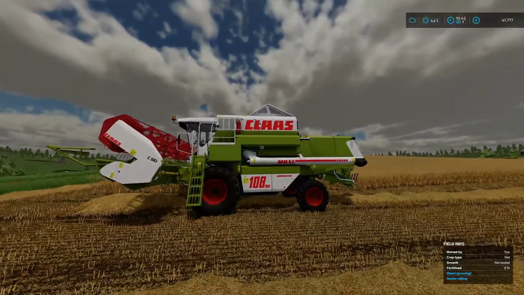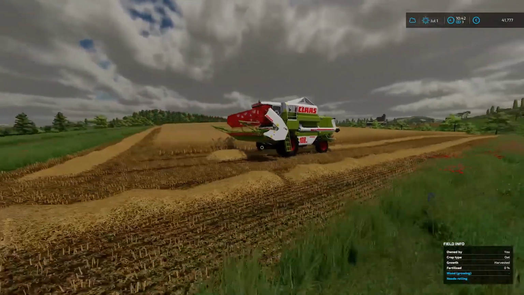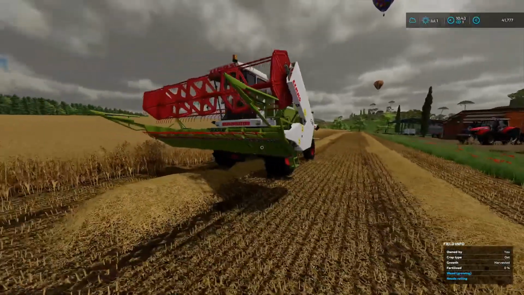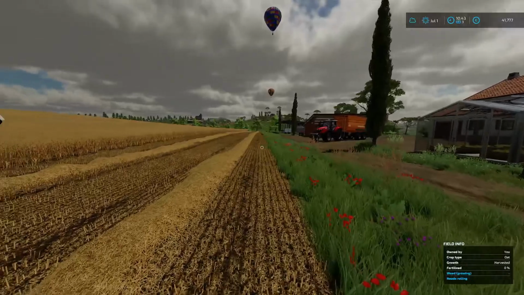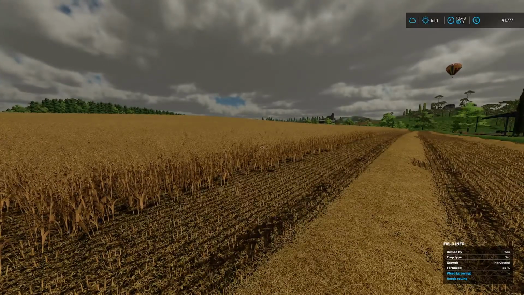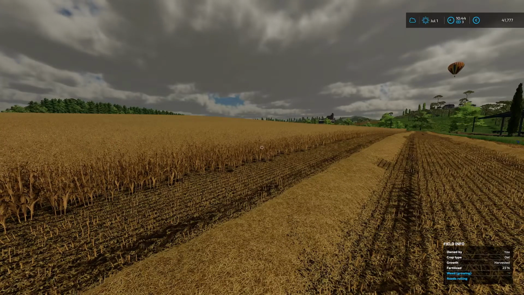There. So I will continue this next episode, I think. We've kind of run out of time, but we've made a good start on this field, and we've got a good straw swath happening here, which is a good sign of the yield. We'll finish off next episode. What I will have to do as well, there's another field to be harvested over on field 20. We'll go and get that done as well, and we will continue on and see you next time.